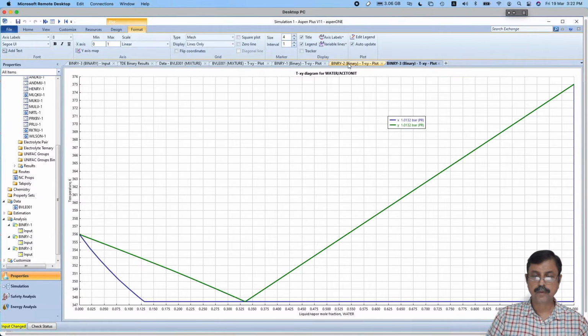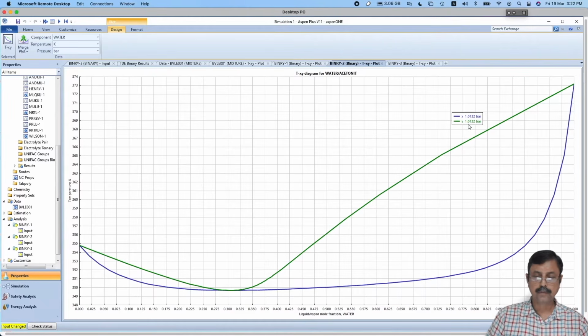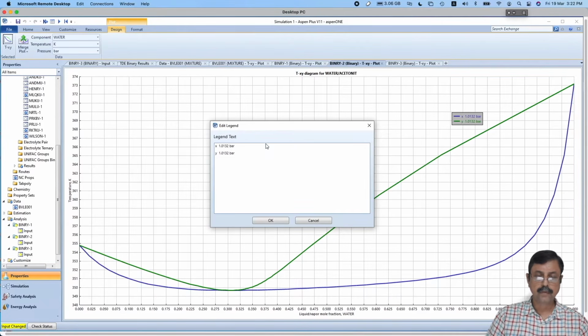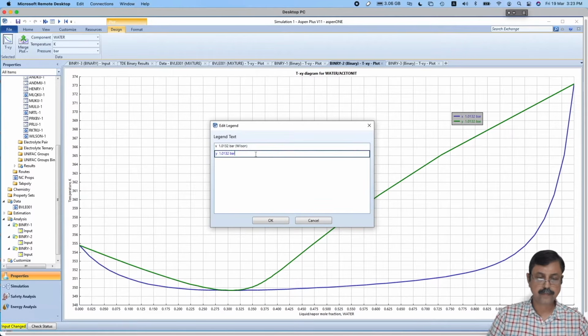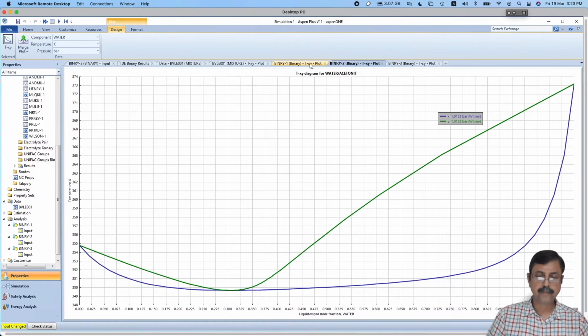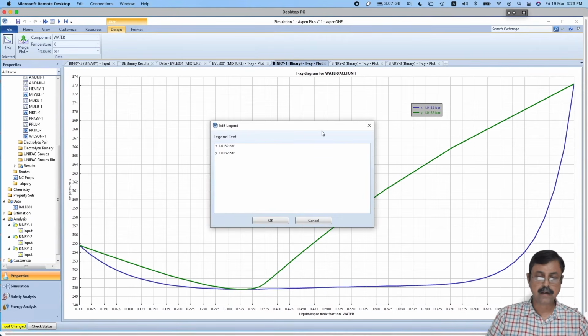So binary 2 plot, it is Wilson, and binary 1, it is NRTL.